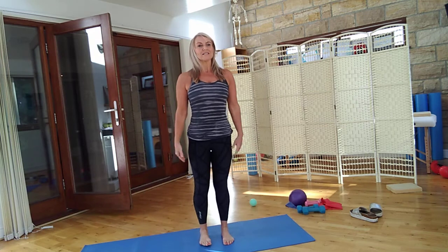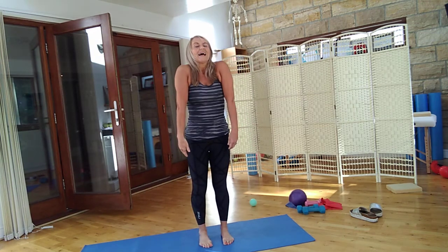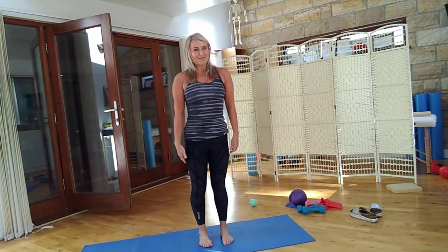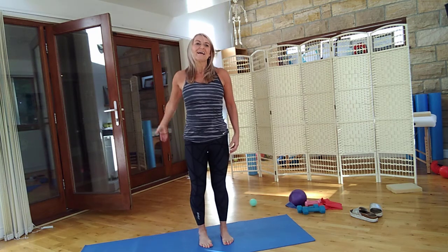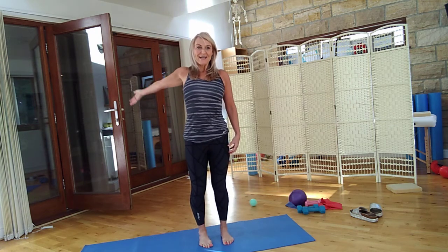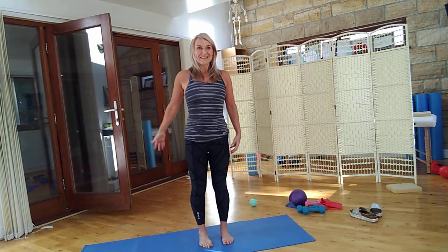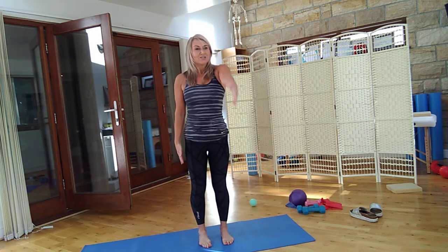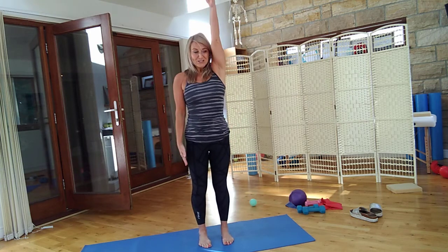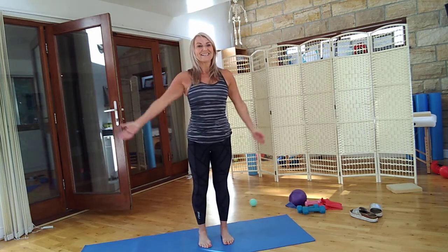Right. Okay, let's start in parallel. Let's just take our shoulders up, round and down. And again. Just get rid of all those cricks and cracks. And then just a big arm circle. And two. And three. And four. And then the other way. Four. Three. And I'm going to ask you to do something rather strange in a second. We're just going to go up for eight.